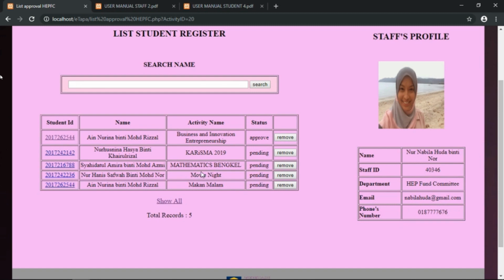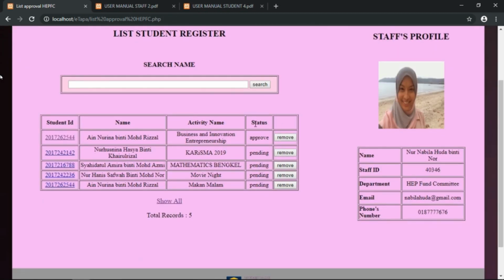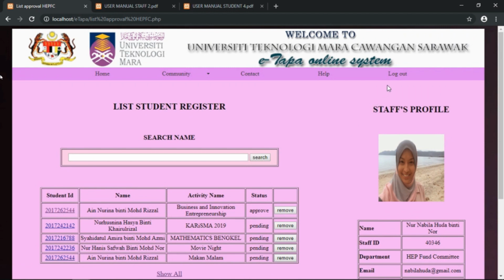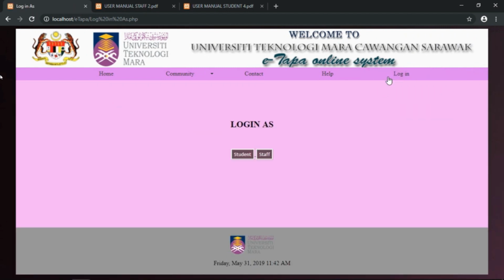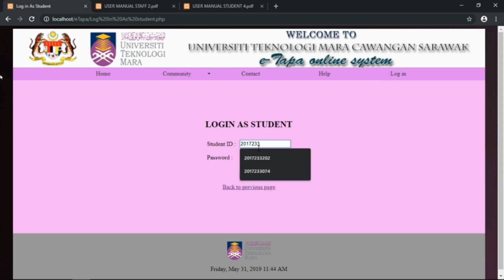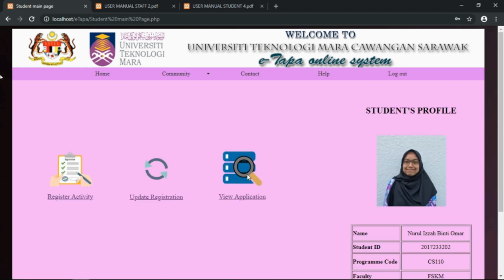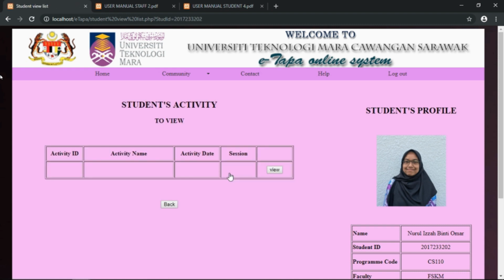So now all the data has been removed. Repeat logging in as student, and now the student will not be able to see the information of the activity registered if it has been previously removed by any of the staff.